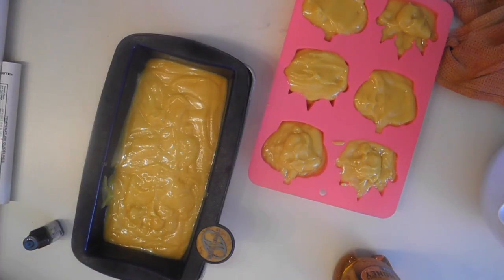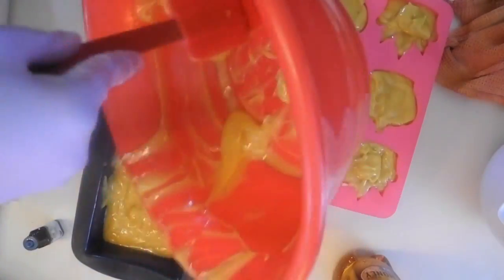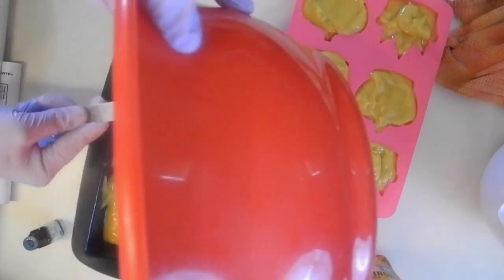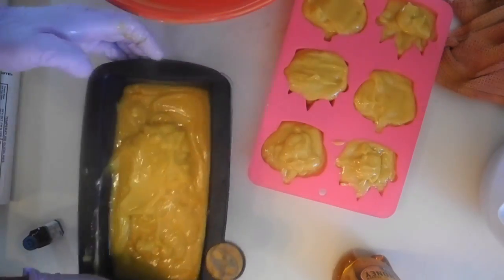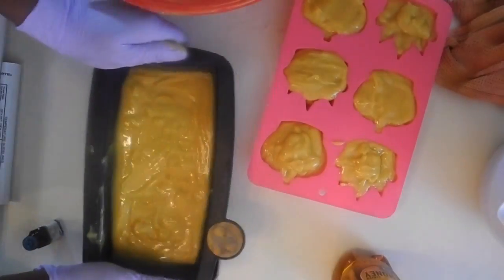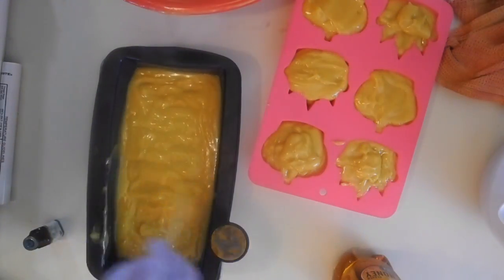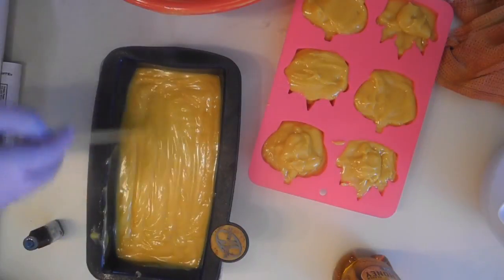Now this bar, I would say it's more of a conditioning bar, even safe for my hair, because like I said, all of the products that I use in my hair, as far as the oils that I did choose to use, all of those oils are in this bar of soap. So once I test the pH to make sure that it's mild enough for use after 4 to 6 weeks, I will use this as a conditioning hair bar. This will be something that I can keep in the shower.